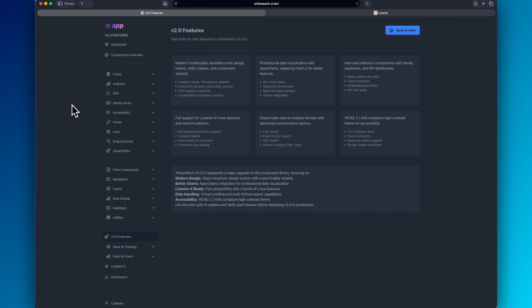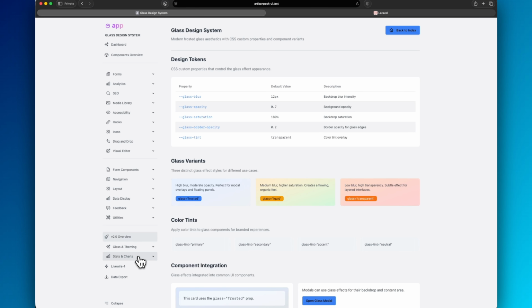Okay, so first off, we're going to start off with the version 2.0 of the Livewire UI Components package. And first really big thing was adding sort of a glass design system, a little bit similar to Liquid Glass that Apple introduced. I know Daisy UI has sort of a glass background stuff, but it's never really gelled with it.